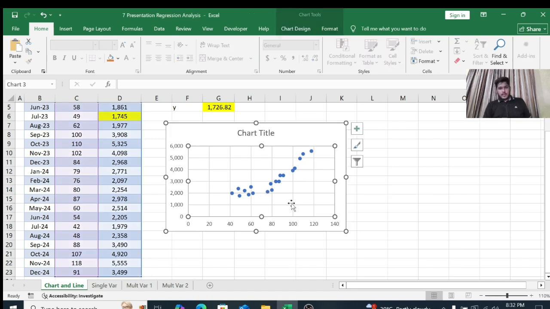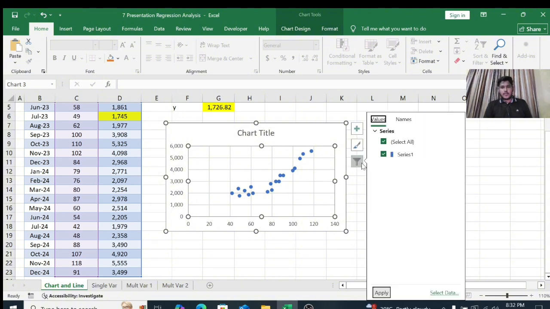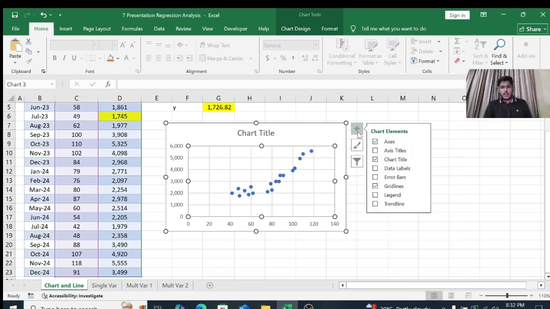Now if we want to see what the relation is, and where the linear line is and how it is located, we're going to click on this plus sign, or addition sign, and turn on Trendline.